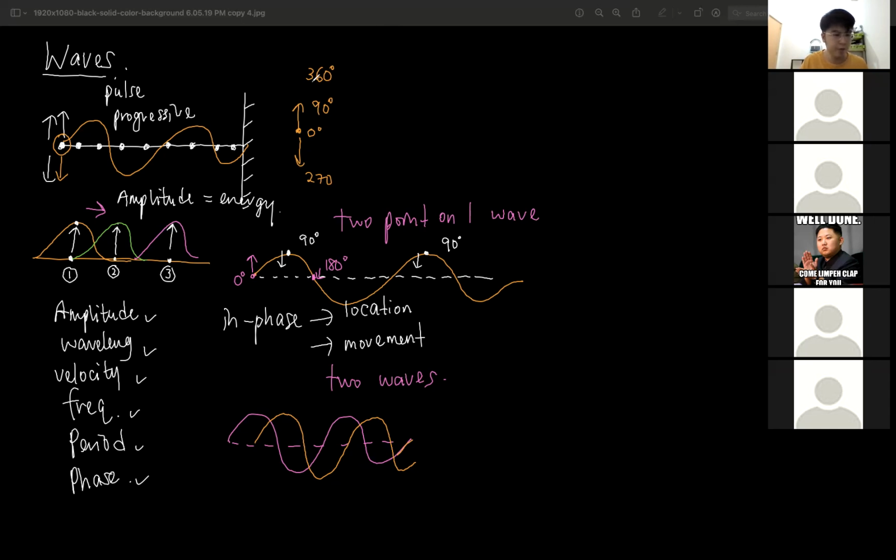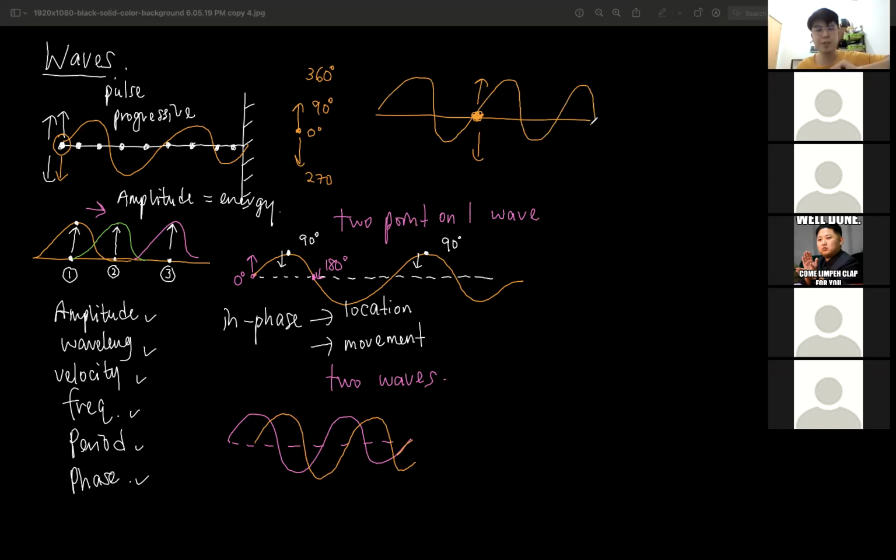So when you define wave, you have to mention there is no transfer of matter. There's only transfer of energy. The best way to think about it is, you take a rope. If you mark a red dot here and treat this dot like the particle, you go up, down, and then you observe this red dot just going up and down. So the particle is just going up and down, but the wave is moving like this.